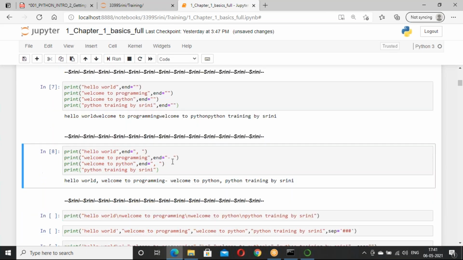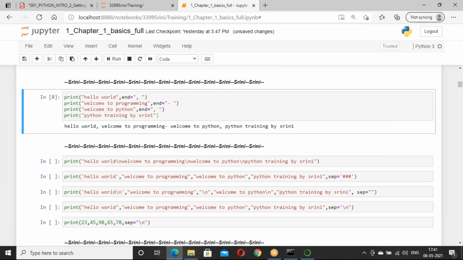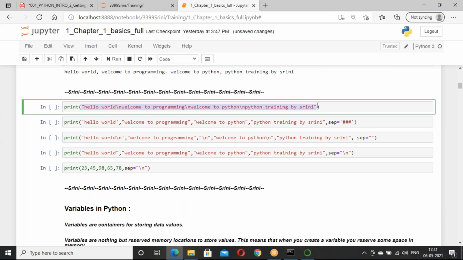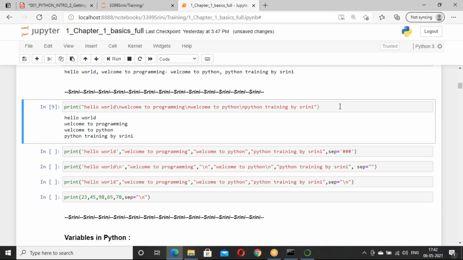Just observe this: it is only one single string object, but inside the string object we have backslash n here, here, and here. Wherever there is a backslash n, it will take you to the new line. Inside the string, if you keep backslash n, it will terminate the line.